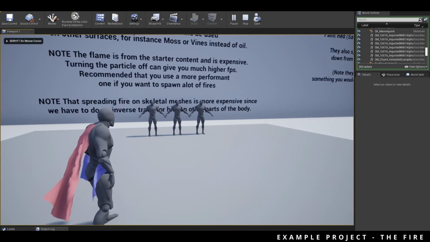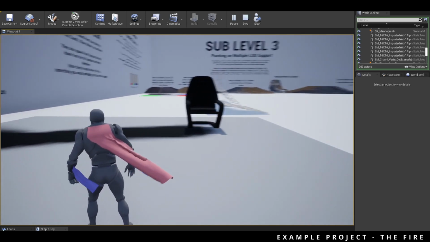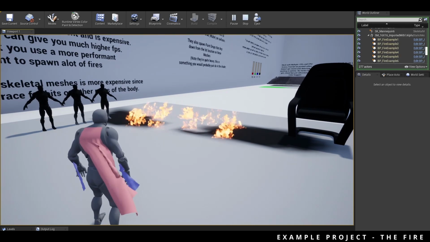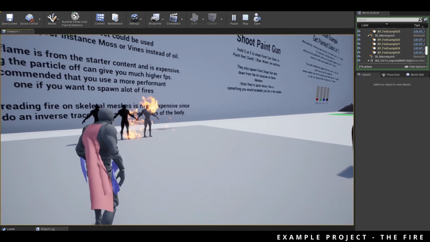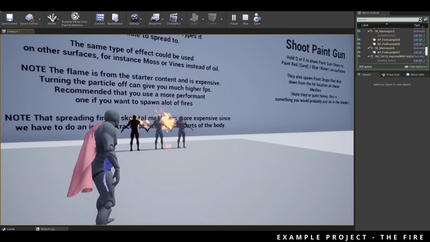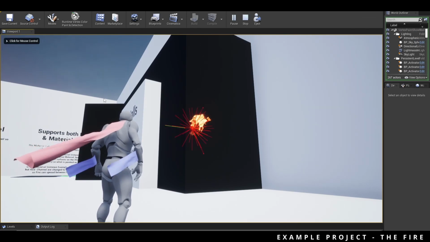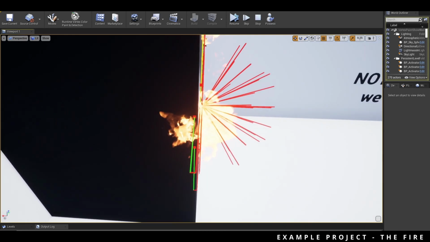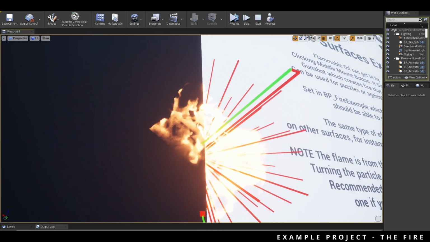The fire example is an actor that will get spawned if you shoot onto flammable surfaces, such as oil. During its lifetime it will increase the size of its fire particle, and trace for nearby flammable surfaces between intervals. It can spread around corners, and to opposite walls, and even onto skeletal meshes. When it reaches a certain scale, it will trace around and downward, toward the surface it is at. If no hit, it will then trace inward, if there is anything flammable around corners.